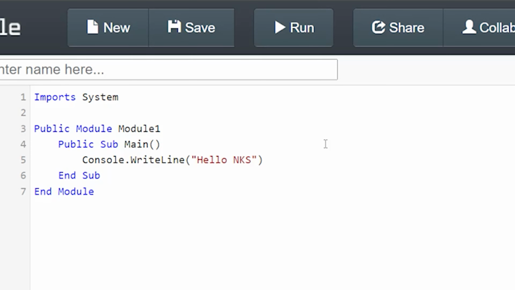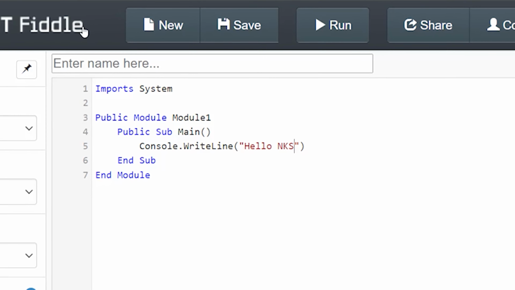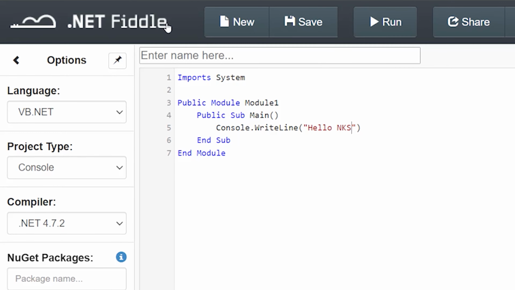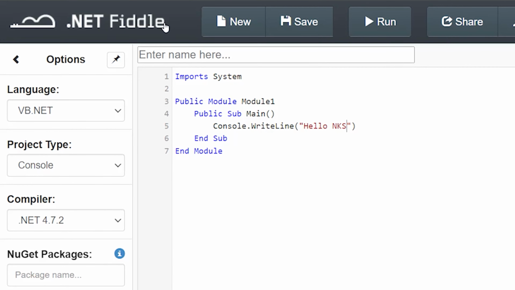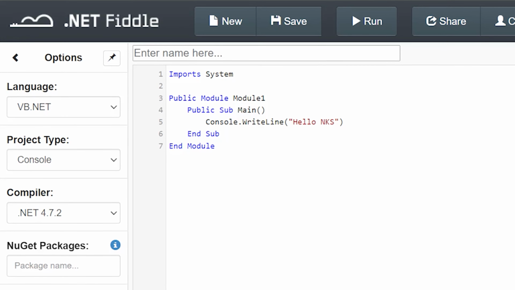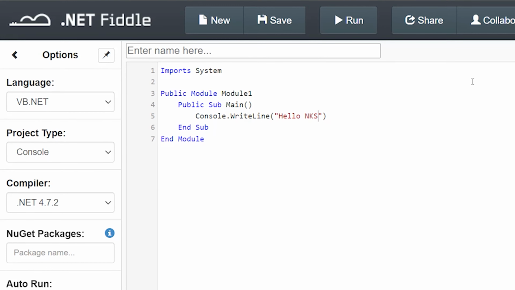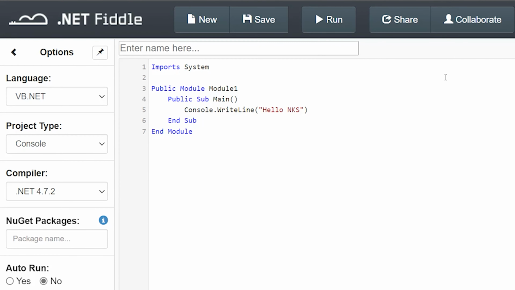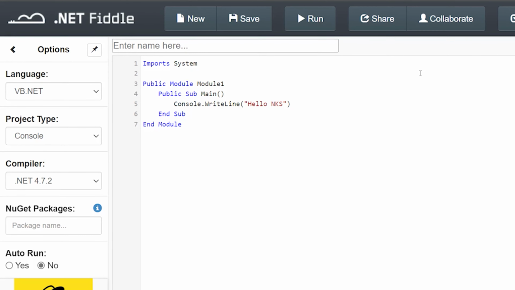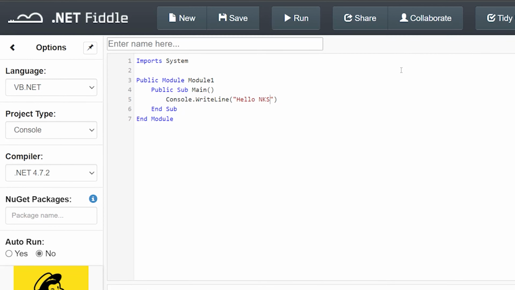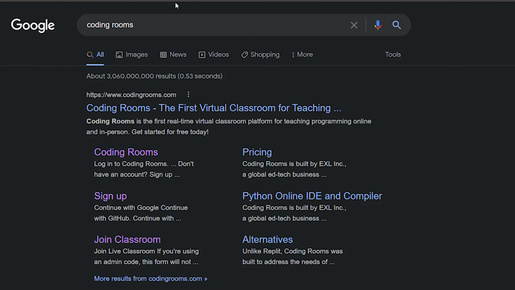Now, during the lockdown in 2020, we found .NET Fiddle as a brilliant way of being able to do coding just like you could in school, but using any device with a web browser. And it served us pretty well, but there are a few flaws, such as problems with signing up for an account, sometimes fairly limited performance, and some fundamental restrictions on what it can actually do. So we've been looking for an alternative. And so we've settled on CodingRooms, which I'm going to introduce to you today.